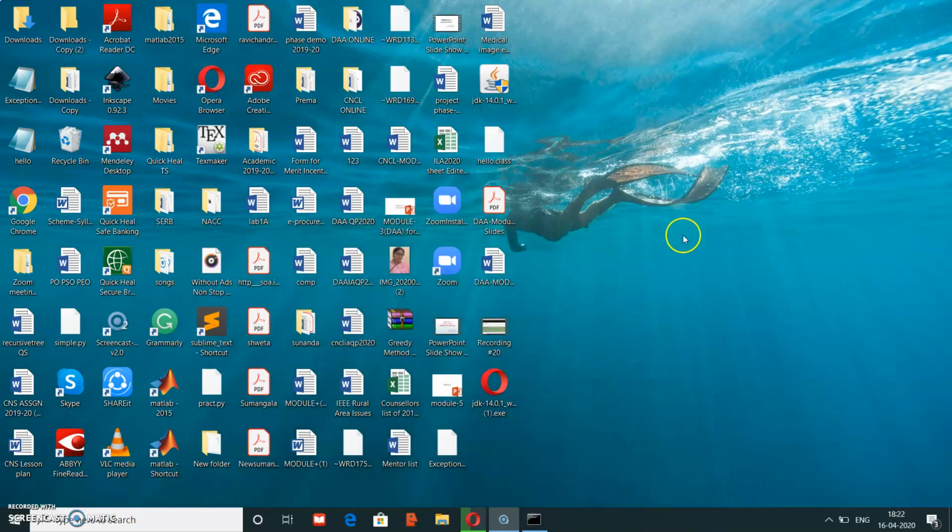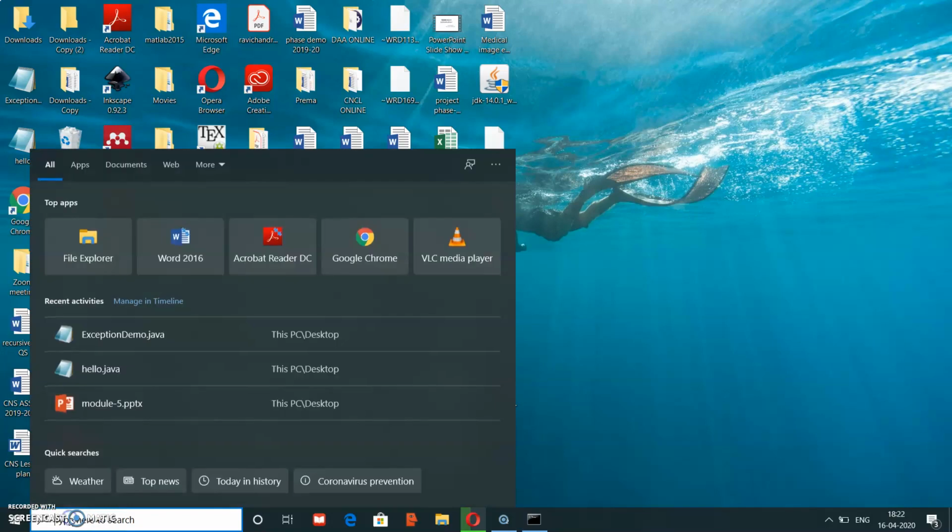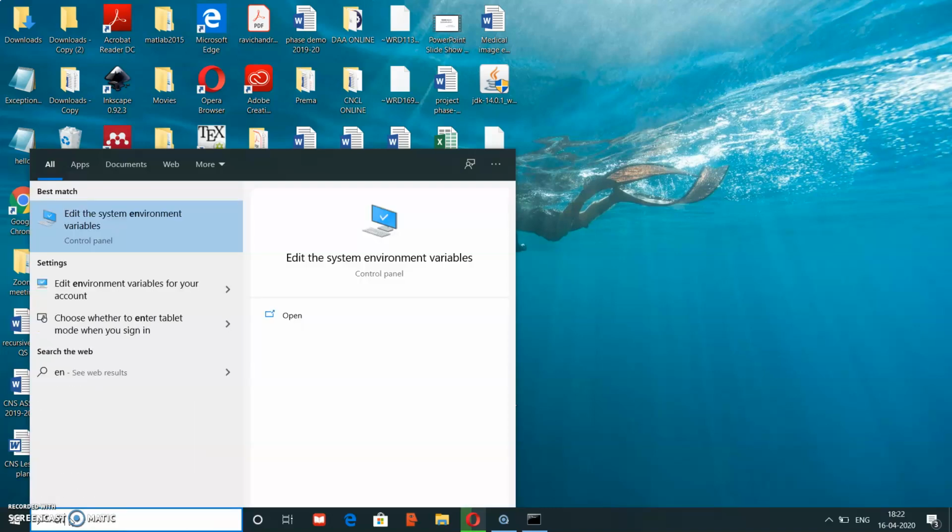After installation, you have to set the path. For setting that path, you have to change the system environment variables. For that, you click here and type env. You'll get the option Edit the system environment variables. In case you are not getting it, go and check the control panel.